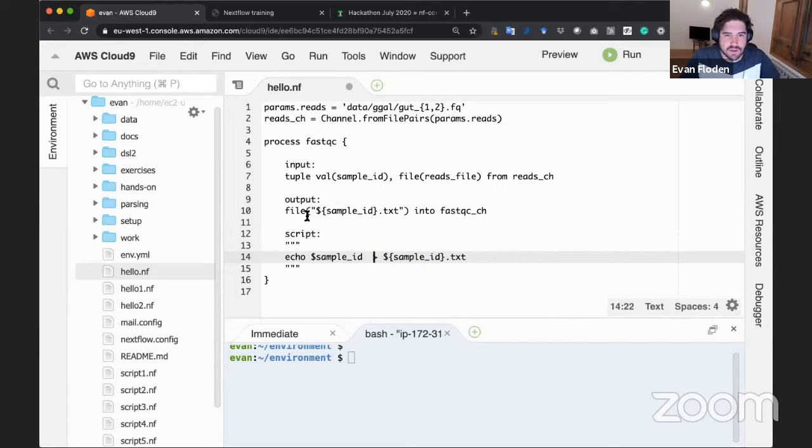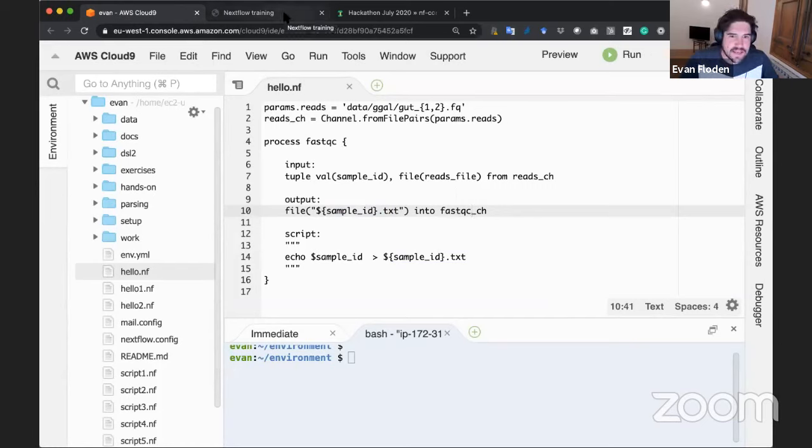So we can use inside the output section, for example, the sample ID here, which is able to be dynamically named. And that means the file would take the name which we specify here. So for example, if we created this one, which was sample ID.txt, this would be what Nextflow would look for at this end of the process. And this file would go into the resulting channel which gets created.